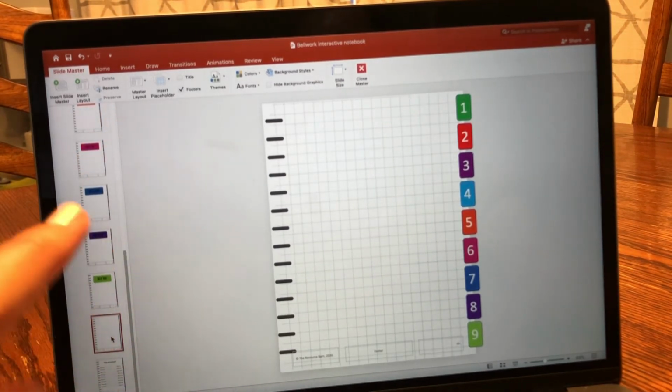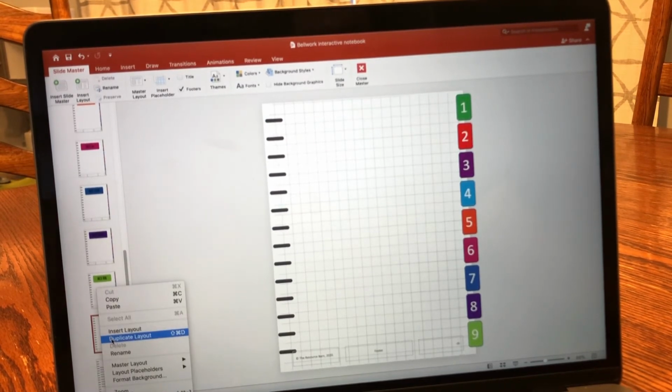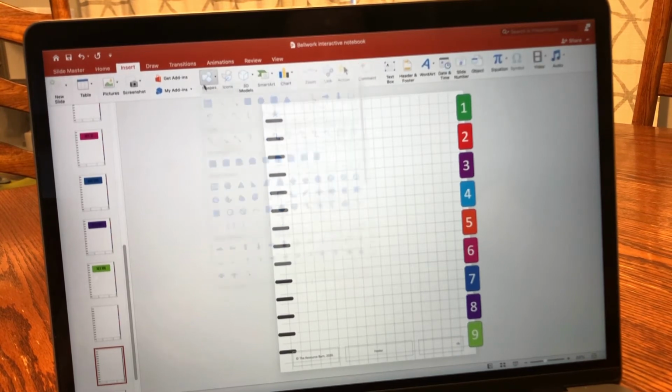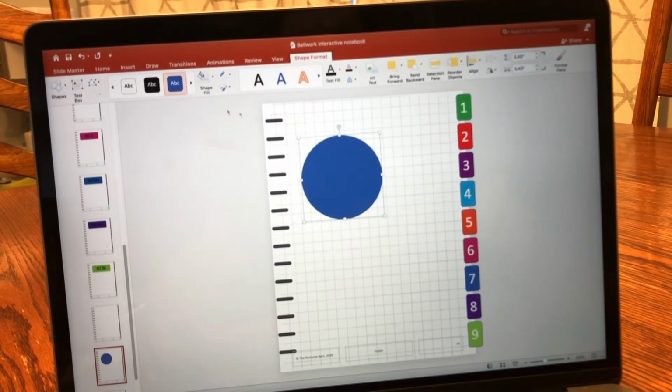You need to first duplicate this sheet, because this one page is the template for all of the pages for each of those weeks. So you'll want to duplicate this, and so you can duplicate that layout. And then let's say we want to do a Venn diagram for them. So we're going to insert a couple of circles. And if I hold down shift, then it makes it perfectly round instead of oval.